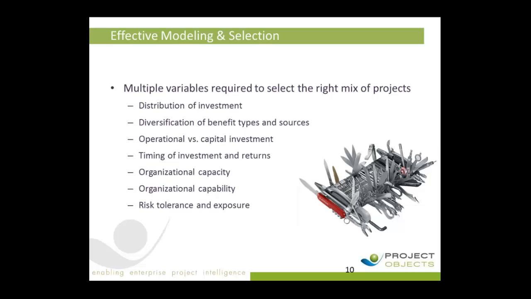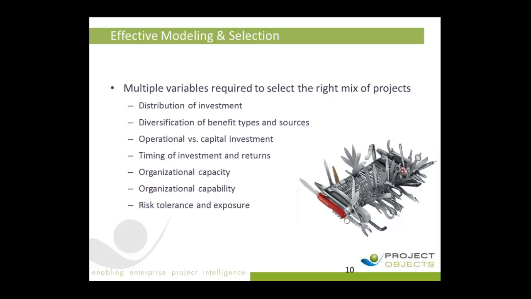Then there's organizational capability. Do the people that we have the right skills to do this work? So if we're looking at doing a major new software initiative, do we have enough people available to us who are familiar with that software product? If we don't, then we've got to train, we've got to hire for that particular capability, and that's all going to take time, that's all going to take money.